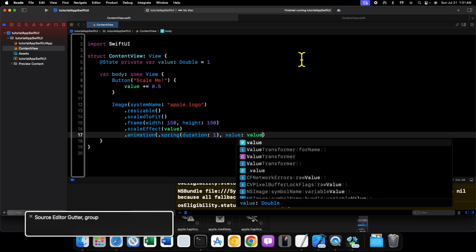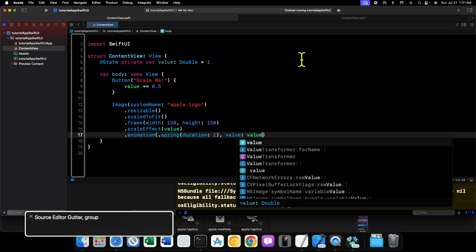And that's it. This is the most basic way, or at least one of the more basic ways, of defining a spring animation. Now, this is only available in macOS 14 and above, and iPadOS and iOS 17 and above.